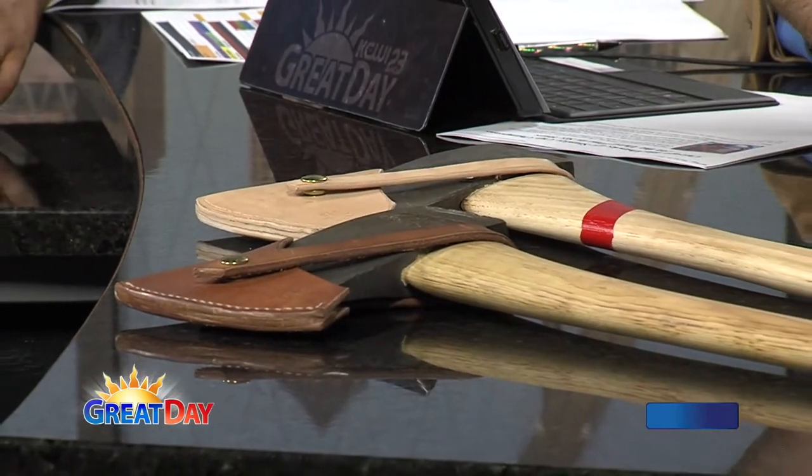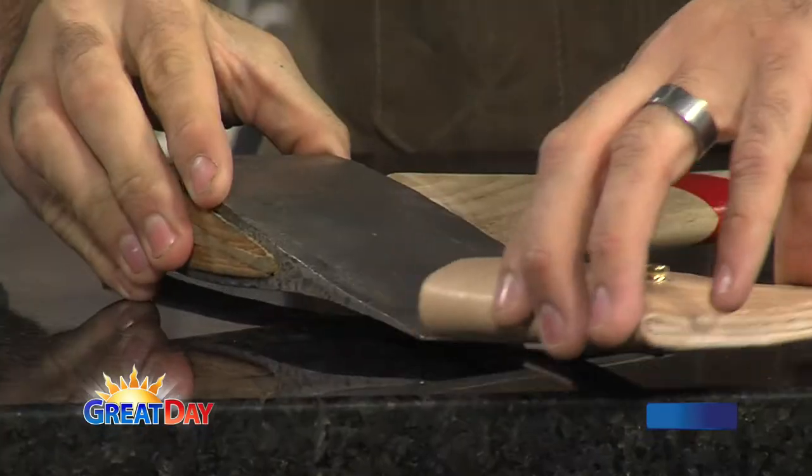All right, so what do we have to show off here this morning? These are our vintage refurbished axes. And Jason, you said you just heard about this. Yeah, I'd heard about a company that did this, and you have kind of a unique way of handling this. These are actually old axe heads, right? Yeah, the ones in front of me here are mid-20th century — so these are 50s and 60s. The one over there is from the 30s. Basically, we find them in a really rusty, beat-up state and we take the rust off. Take the cover off so we can see what they look like here. And the obvious question is, how do you find them?